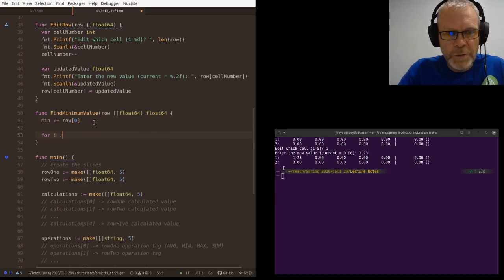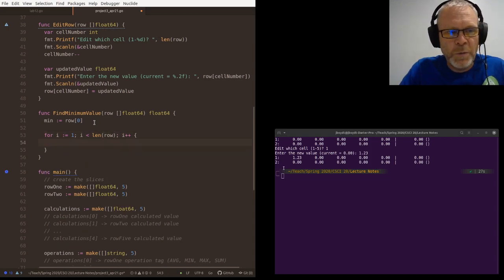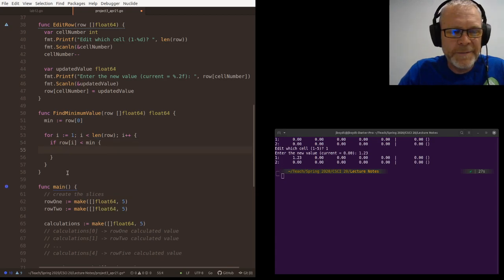Then we look through the rest of them, which means a counting loop starting at the second one, the next one over, I less than the length of that row, so the whole rest of the row, I plus plus. Then we're looking for a value that is less than the minimum that we think it is.